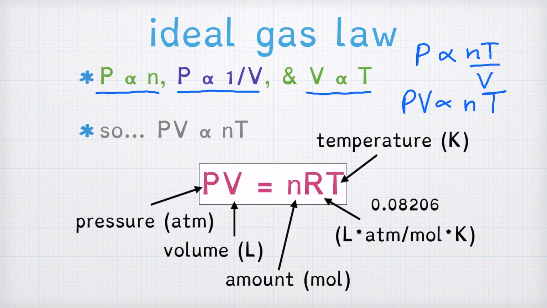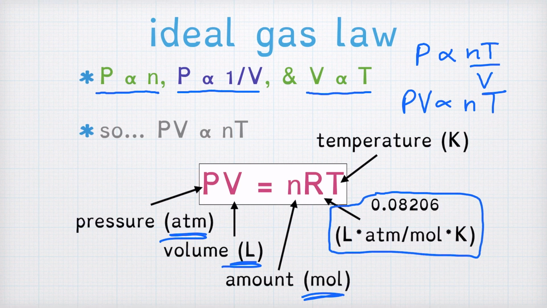So the way this equation works is you have pressure in atmospheres times volume in liters equal to your amount in moles times your proportionality constant. And it has the value of 0.08206, and its units are liters times atmospheres divided by moles times Kelvin. And these are the units that are needed to make the equation equal on both sides of the equal sign. And then finally, you are multiplying by the temperature in Kelvin. And this equation is what we call the ideal gas law. And that's a little bit about how gases work.